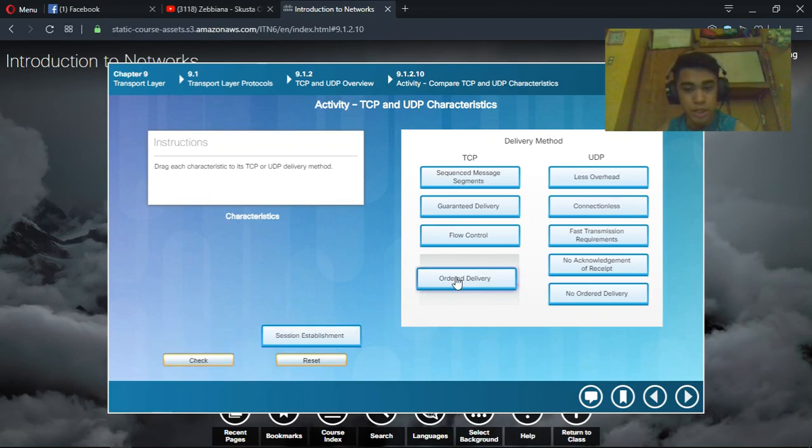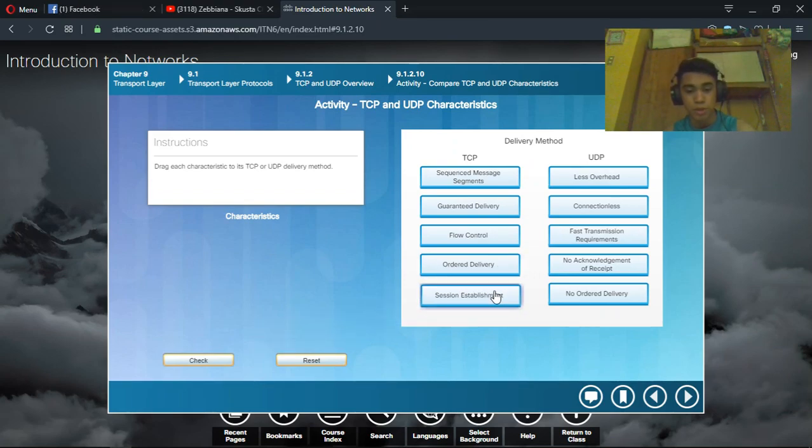And next is ordered delivery. Like I said a while ago, in UDP the message order can be interchanged during the process, while in TCP, if you send messages, the receiver will receive them in the same order that you sent them. Next is session establishment.